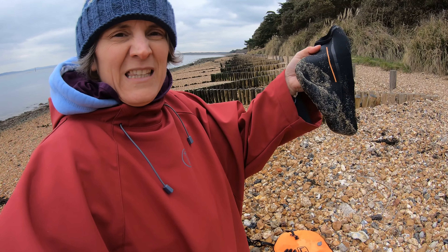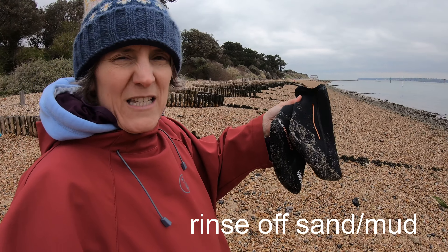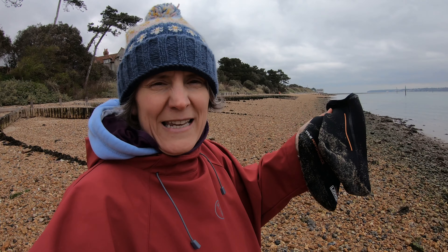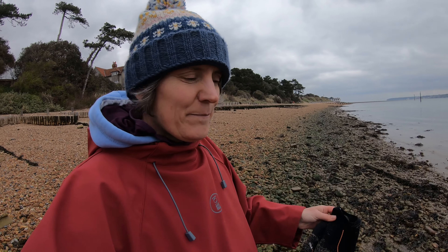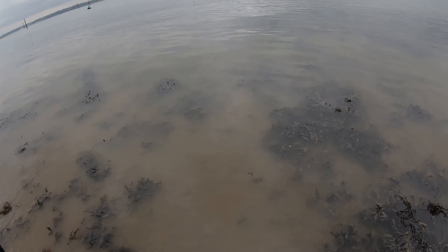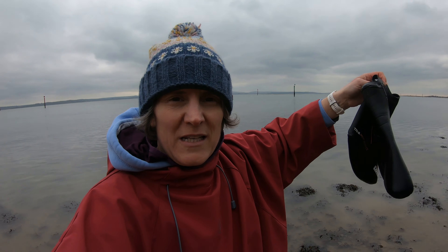Before I do that, because it's sandy where I've got changed, I'm going to get the majority of this sand off my boots. I'm just going to take them down to the sea and rinse them a little bit, because I don't really want all that sand in my garden or rustling around the inside of my toe float. Sand is just abrasive stuff, so I'll clean that up. That's not bad — got most of the grains off and I'm not going to be transporting a whole load back with me.